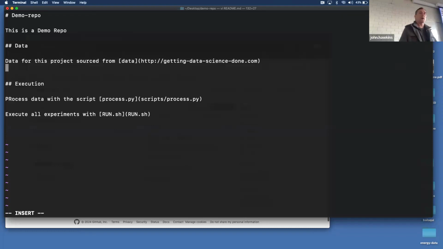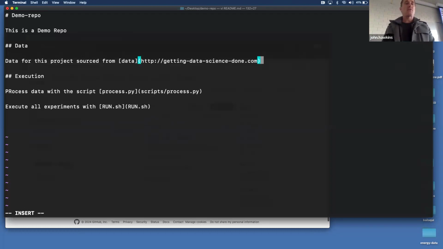A common thing you could do: you can store some data in GitHub, but generally it'll balk at files once they get over, I think, 50 megabytes is about the limit. Yeah, 50 megs is where it starts to balk, and then it tries to get you to use their large file storage. So a good practice is to create a data directory and put a script in there that tells people how to get the data, like a wget or some kind of script that will copy all the data resources your project needs. That way, someone who wants to replicate your work clones the repository, goes to the data directory, sees a script that tells them how to copy all the right resources, and then they have all the data they need. So small files in the repo, large files as links to external repositories is a good practice.